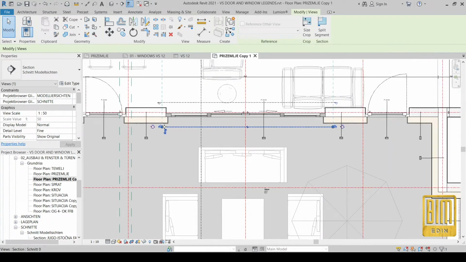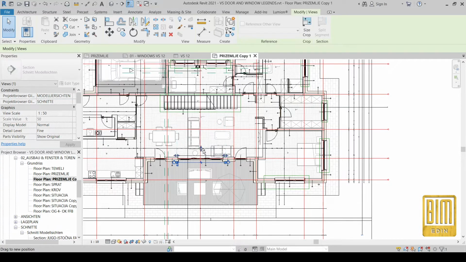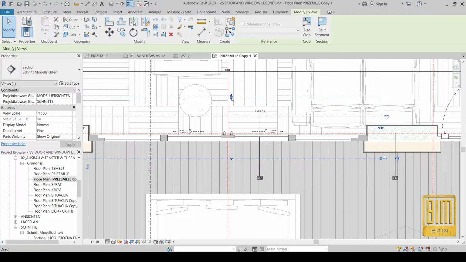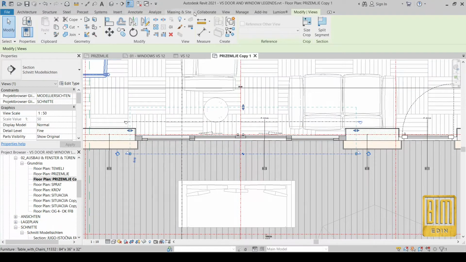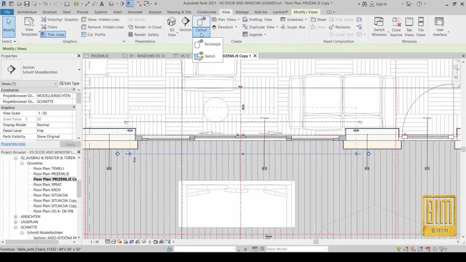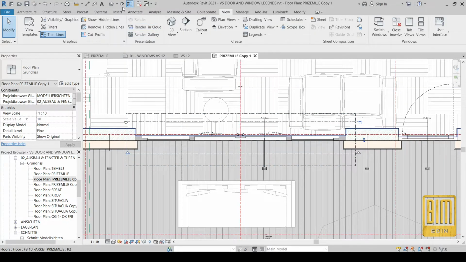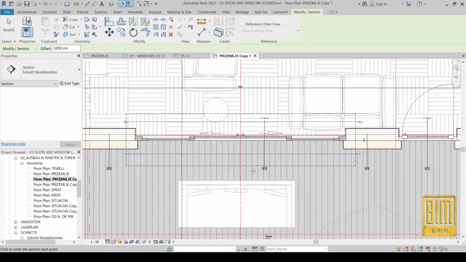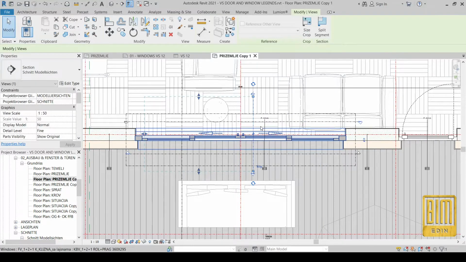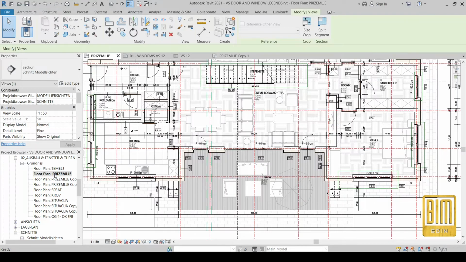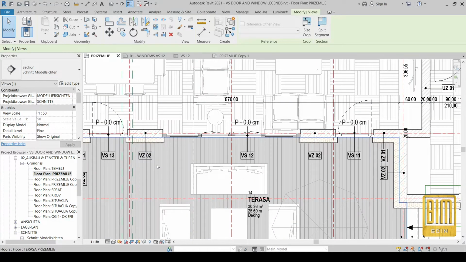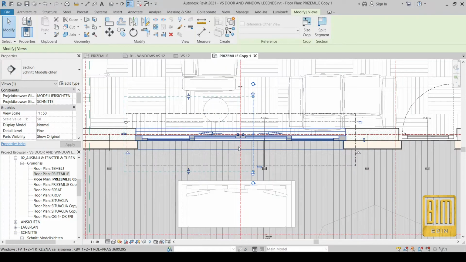The important thing here is that for the sections we are going to use, we need to change the scale where the sections won't appear. For example, we will make the sections invisible on a scale bigger than 25. As you can see, it isn't visible in the main ground floor.